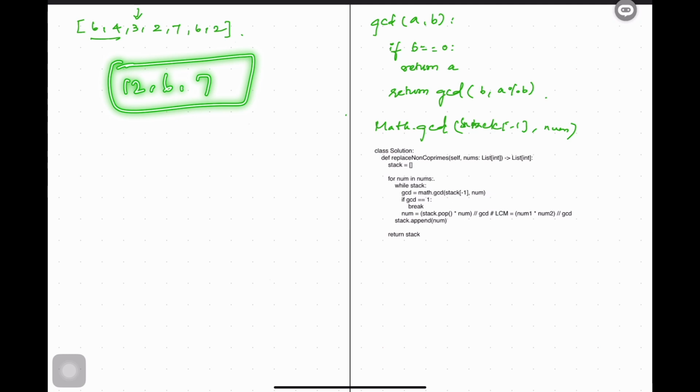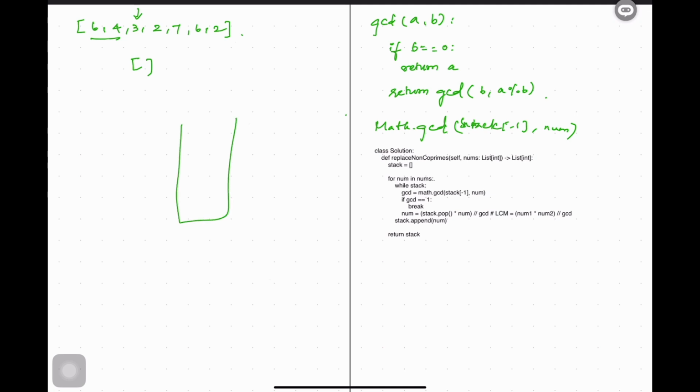Now we are going to insert, so you want to verify the last element. If we have a stack, we can easily pop it out or compare stack[-1]. But if initially the stack is empty, we'll just be updating our num.